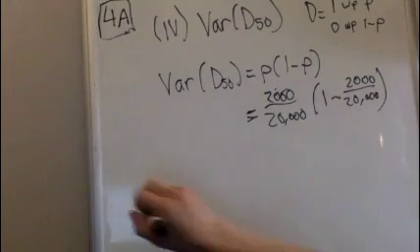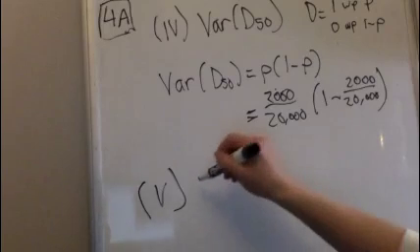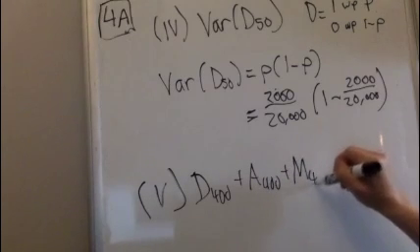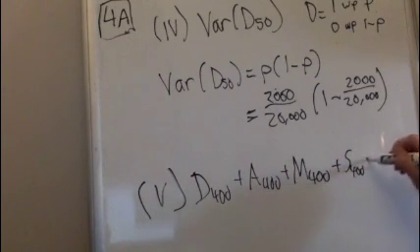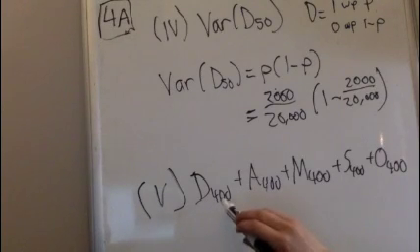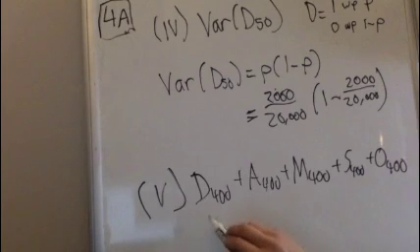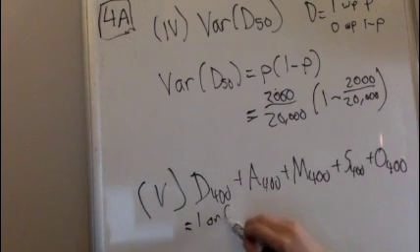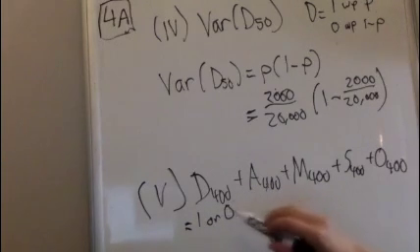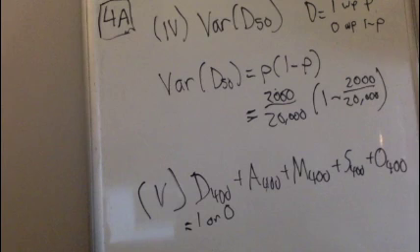There you go. So part 5 is asking us to compute the sum. Well, let's just look at what each variable could equal. If the 400th element in your sample came from Daniel, then this would equal 1, and it would equal 0 else. If it came from Alan, it'd equal 1 and 0 else. And same applies to all these other variables, because we define them in the same way.